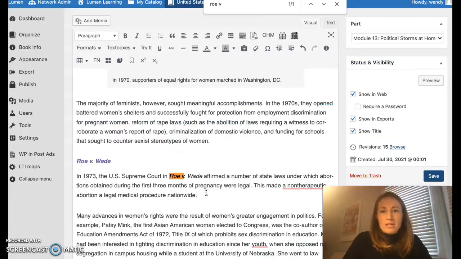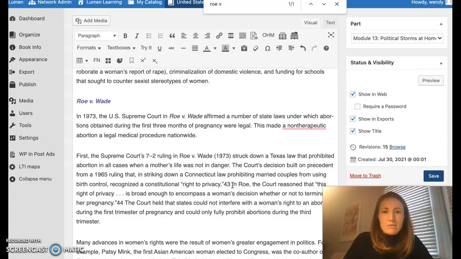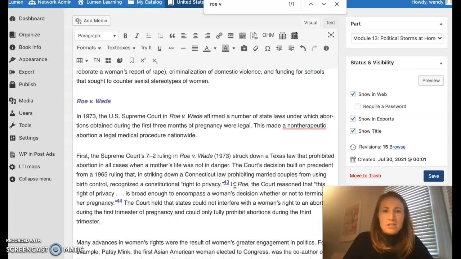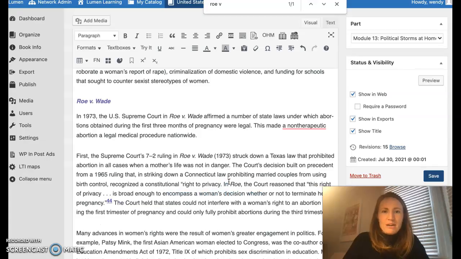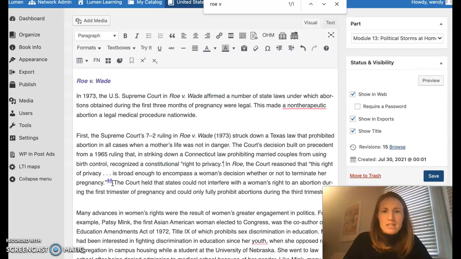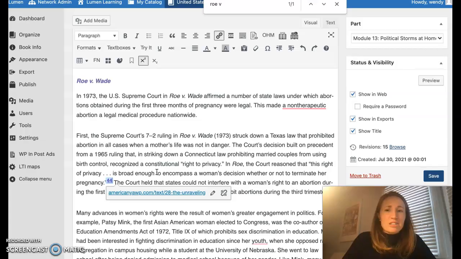So I'm going to go here and paste that in. I can do a Command-Shift-V, so paste it in without the hyperlinks. Either one will work, but again, unless it's a direct quote, we don't need those. That's just a quote from the ruling, so that's not necessary. Same here. So we won't need to carry over those citations or attributions.